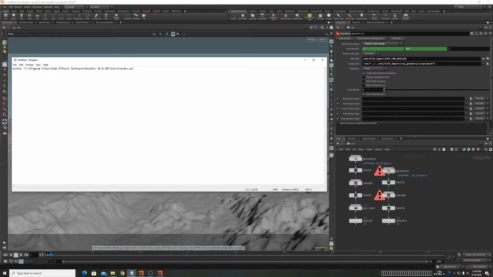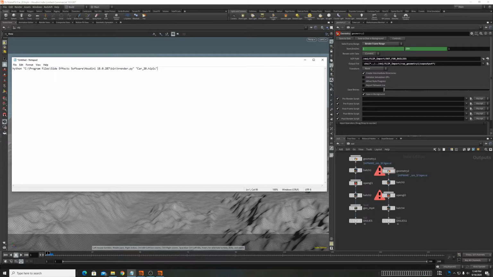So we have to say what hip file we're using, and I saved it as car20.hip.lc. And the other stuff we need is the different types of arguments for hrender. So that's, do we want to say a frame range? Do we want to say a specific ROP node to render out? Do we want output for every frame that we finish and stuff like that?